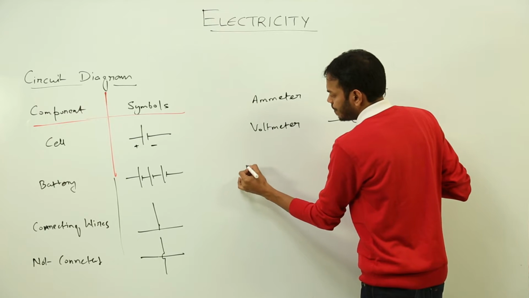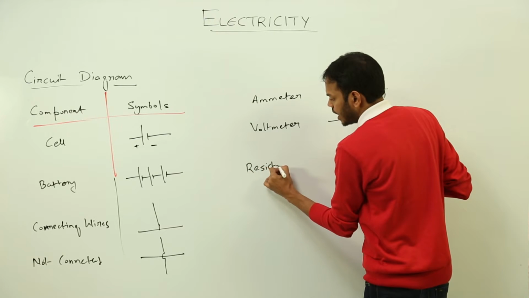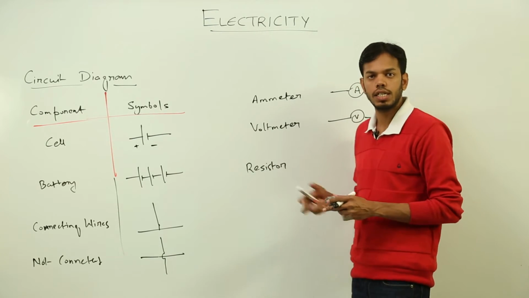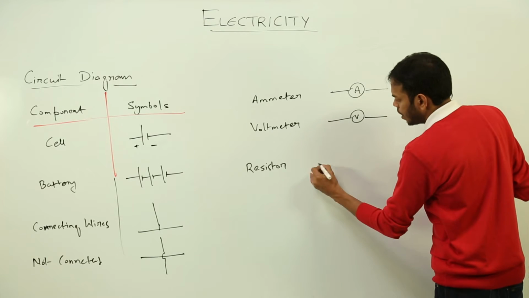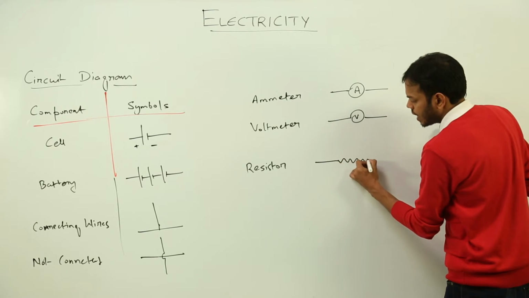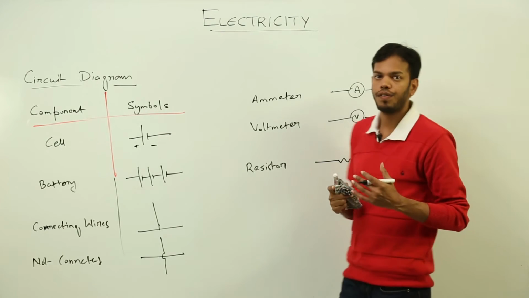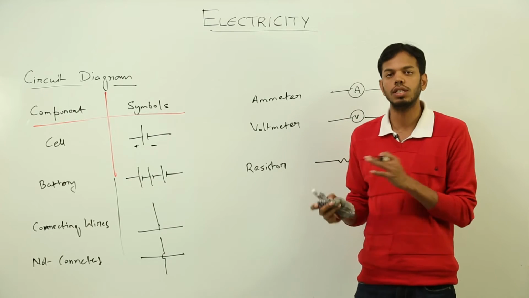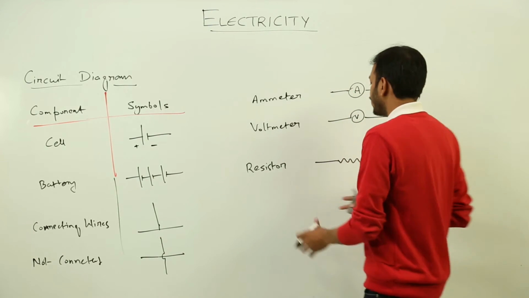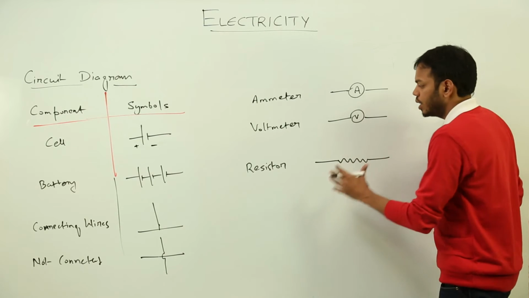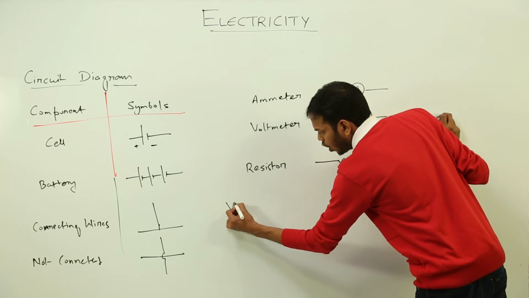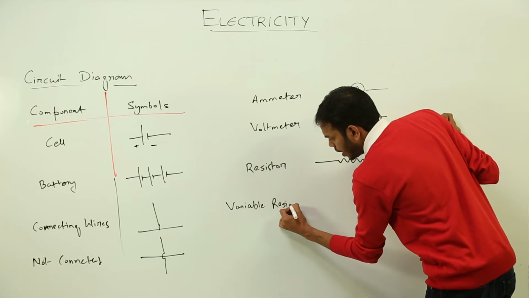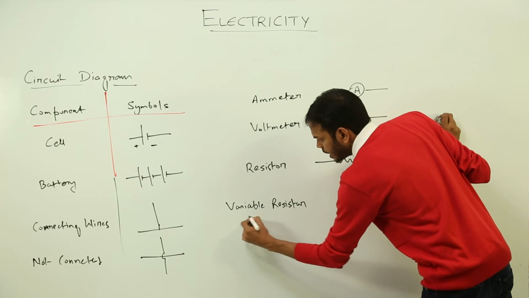Then we have the resistor. Now this is the topic for the discussion of the day, that is, what is resistance. Before I move on to that topic, the symbol of a resistor is this. A variable resistor is always used in a circuit because we have to change the value of current. That is why we can't be dependent on a fixed value resistor. So we want a changing resistor, and we call it a variable resistor, or a rheostat.